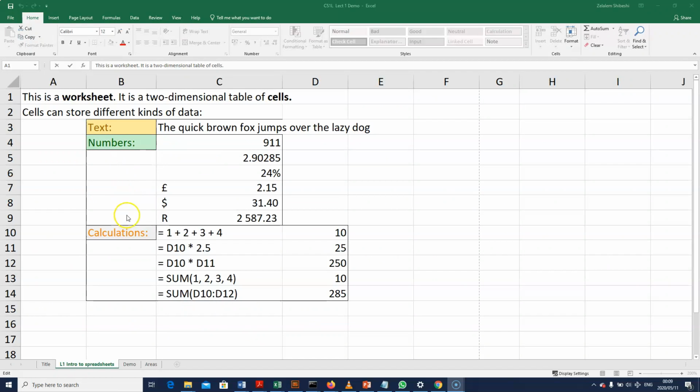Let me quickly explain what I discussed in this class. I said text is aligned to the left. So all texts, as you can see, are left aligned, whereas numbers are right aligned. On the other hand, if you want to edit the content of a cell, you can use the input line. When you click in the input line, you can see the cursor. Then you can use the arrow keys, or you can even click anywhere. You can also press F2 to get the cursor inside the cell.